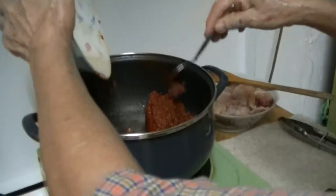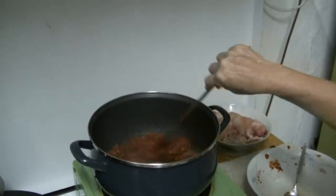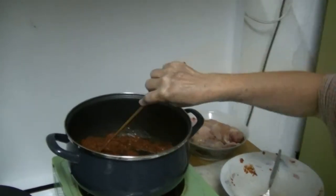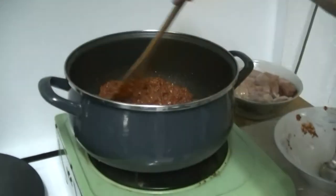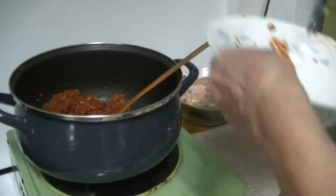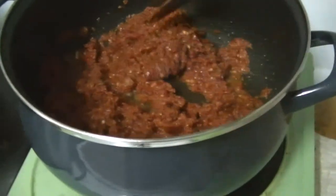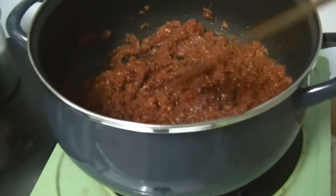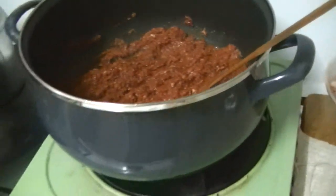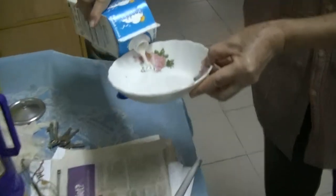First off is the chili paste. Once you can smell the aroma of the chili paste, then you can put in the next one, the curry powder paste. So I'm going to help out my mom by distributing the chili paste, just for a while. And start adding milk into the pot.